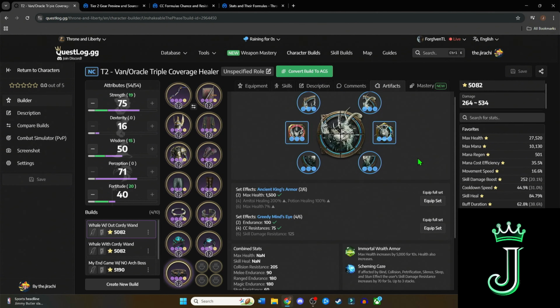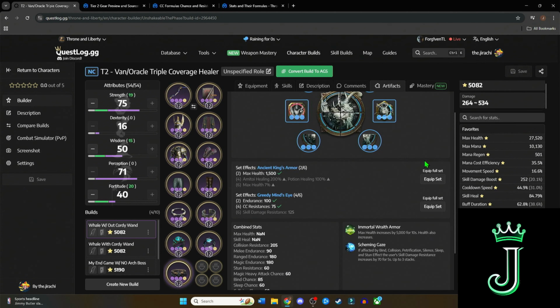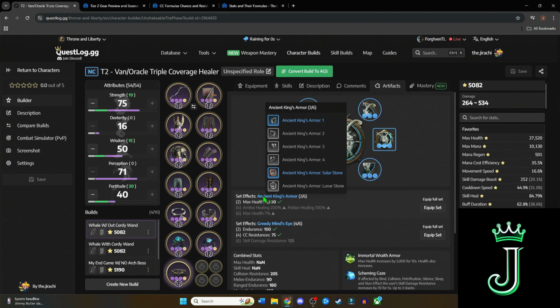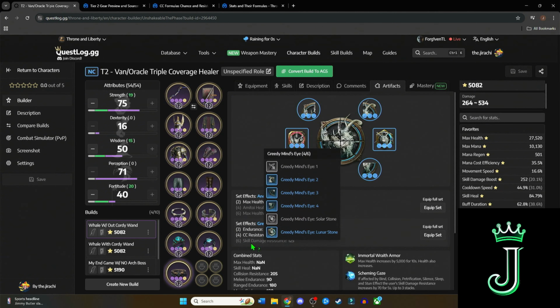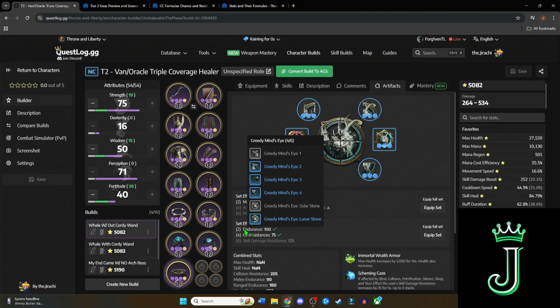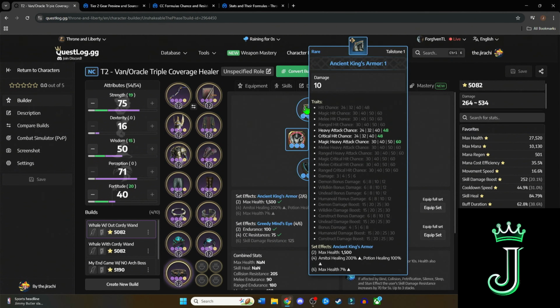And then also the artifacts, guys. So I'm going to briefly talk about this because, again, I don't know artifacts super well, but I've been just looking at the different set effects and things like that. And realistically, I just went for the Ancient King's Armor because we get 1,500 max health. And then the Greedy Mind's Eye, I went for the 4-piece set effect here. Yes, you could go for the 6-piece to get skill damage resistance, but I do like a little extra health, which is nice. Plus, we get endurance in all of our categories and our CC resistances in all categories too. You guys can go into each individual one here. Basically, I'm always looking at increasing my healing, so heavy attack, crit chance, magic heavy attack.